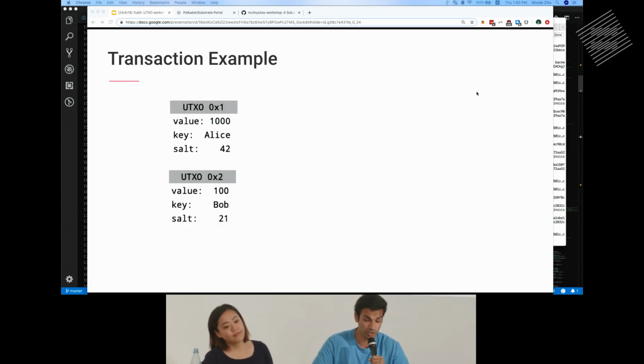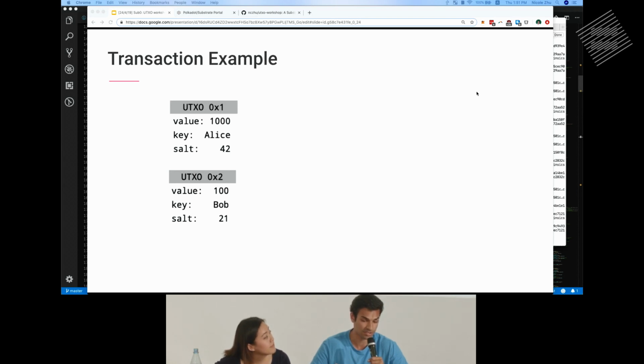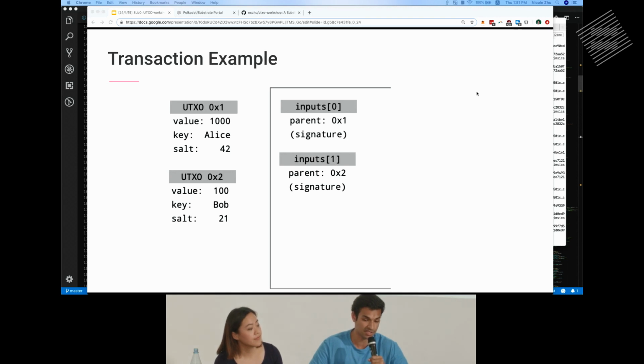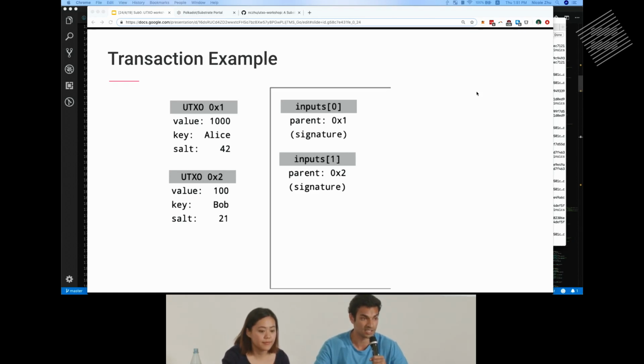All right, so now we'll go through a quick transaction example with Alice and Bob. So these are 2 UTXOs. Alice and Bob each have these UTXOs with different amounts, and we're going to talk about how they can use these UTXOs to form a transaction. So the first step is claiming their UTXOs. So that's where they're going to provide the inputs, and the parent field is the parent output field, which references the hash of the respective UTXOs. So for the top one, it references the UTXO associated with Alice, and the bottom one, it references the hash of the UTXO associated with Bob. And then the signature verifies the ownership of the private key associated with the public key in each of these UTXOs.